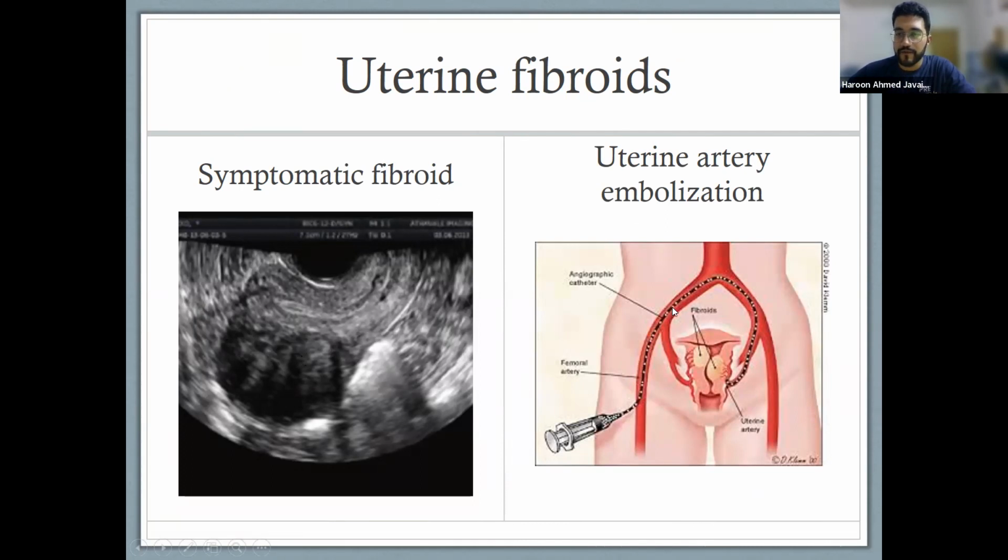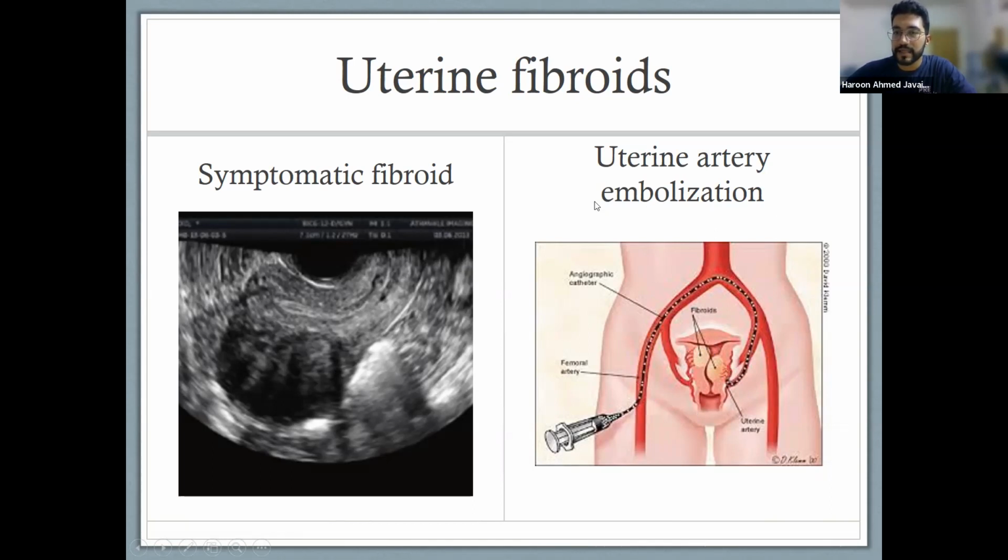We can go in for certain cases via the blood vessel, and we can embolize the artery. If we embolize the uterine artery, the blood supply of this fibroid will be blocked, and so this fibroid will die off. Okay, other regions may still have the blood supply because there's left and right uterine arteries, and there's also collaterals and stuff, but the main supply will be stopped.